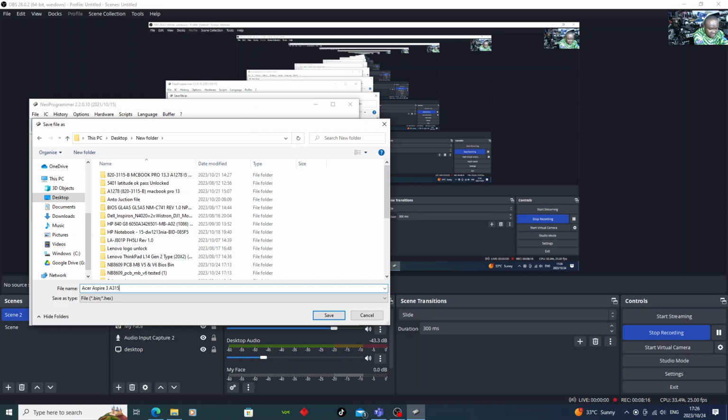I think the model number is 315. Yes, 315. BIOS backup. NP 860 backup.